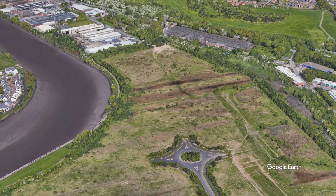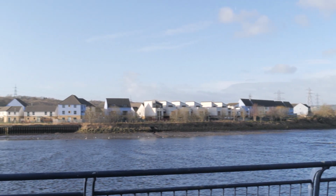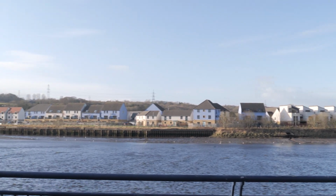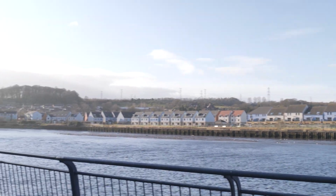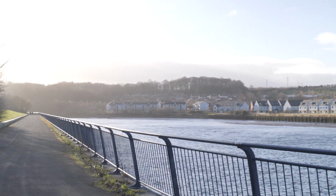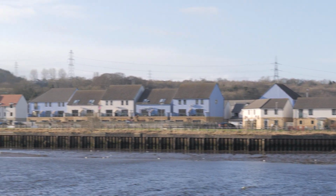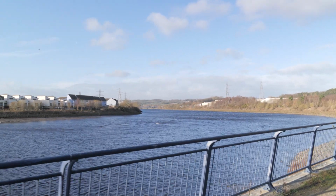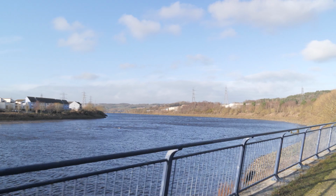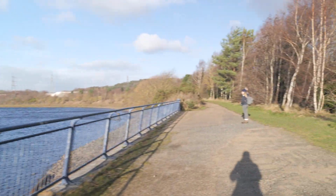Following this, we rejoin the River Tyne, and this is adjacent to the Stella Riverside development. So this looks quite a pleasant riverside development on the south side of the River Tyne, with sort of houses, with a sort of pedestrian pathway, play areas all fronting the River Tyne, with balconies overlooking it. This was the site of the former Stella Power Station, which was located on both the north and south sides of the river. Obviously the south side has been redeveloped into housing, and obviously, as I said, the north side is likely to be redeveloped into housing too.